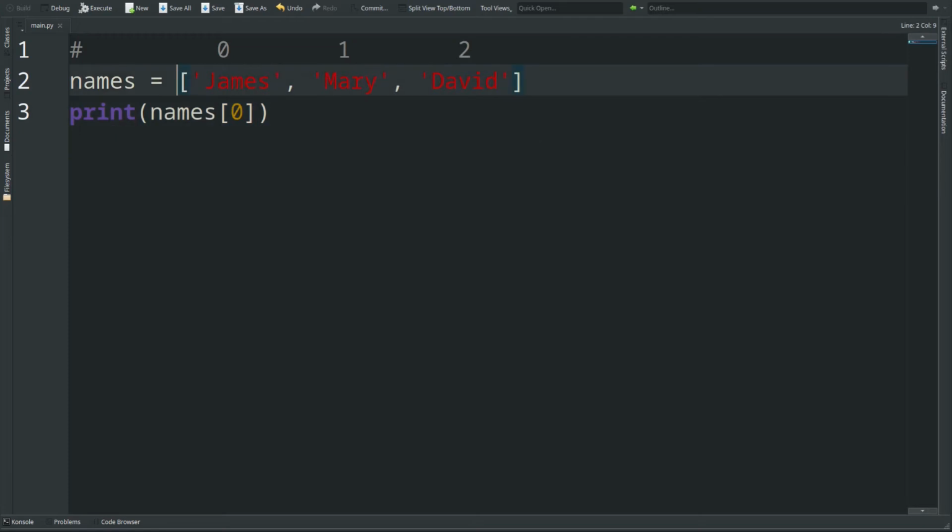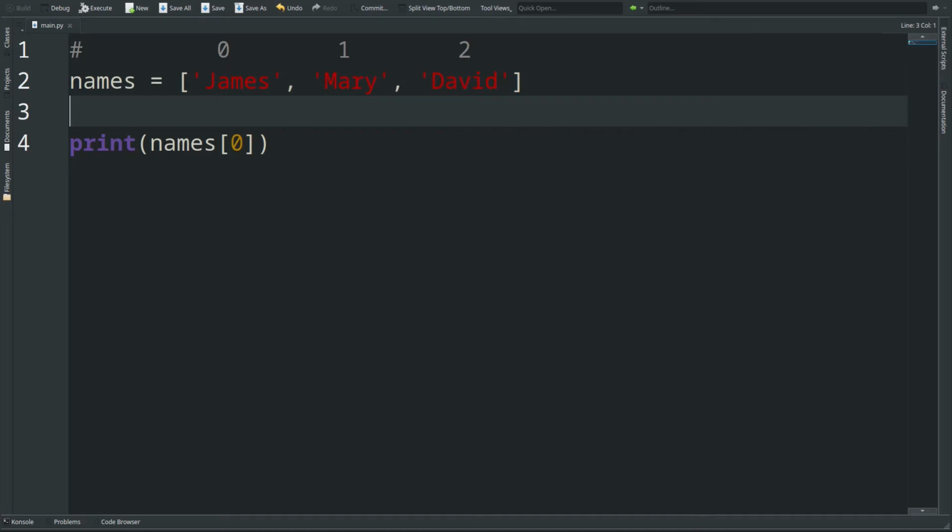Notice that we always created our lists with some values, and we never tried to add something to the list. It would be useless if we couldn't add something to it. Python allows us to add values to our lists using the append method. names.append and the value you want to add. Let's try to add Linda to our list.